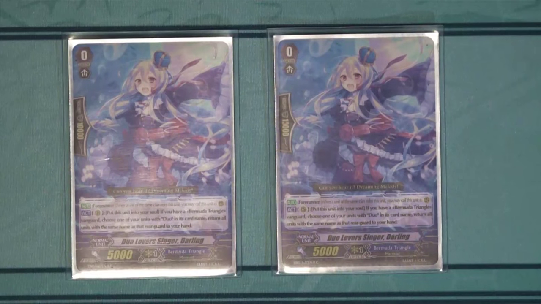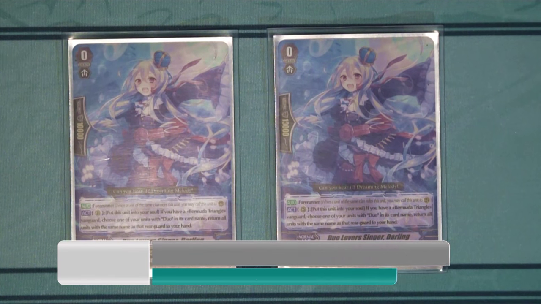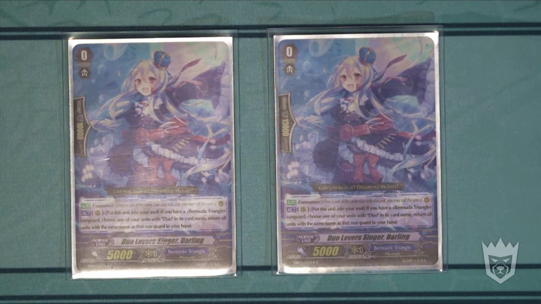Well, hello ladies and gents, Jetta here with Mad Beast, and I am doing a deck profile on my updated duo Bermuda Triangle that I do love so much. Since the Academy of Divas came out, there's been an update and a couple builds, and I quite particularly enjoy this build. It's very fun, very trollsy, but also can put in the work.